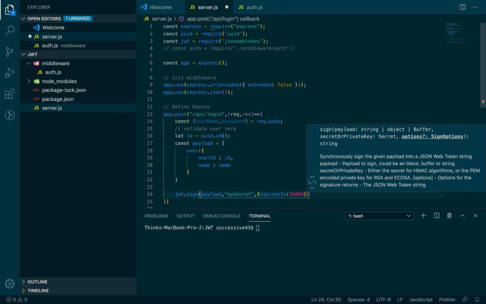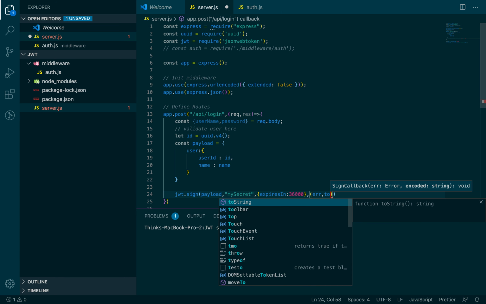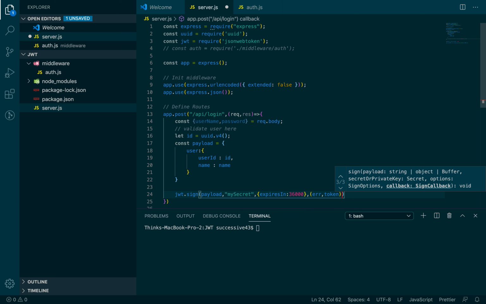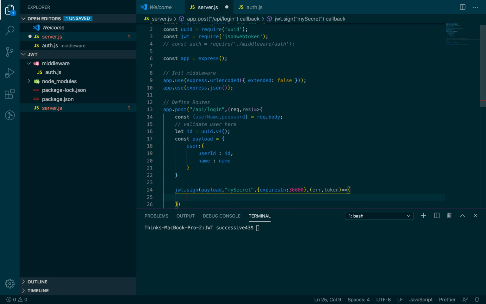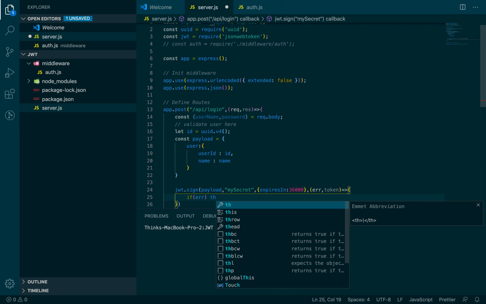After that it provides a callback, in case there is any error or we have successfully created the token. So this is an arrow function I created here, and if an error occurs, I'm just going to throw the error.